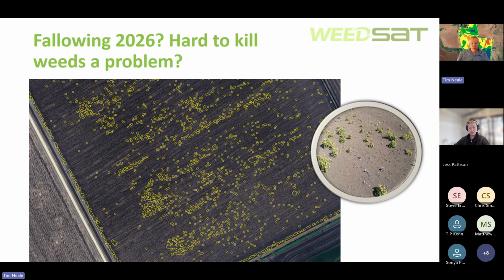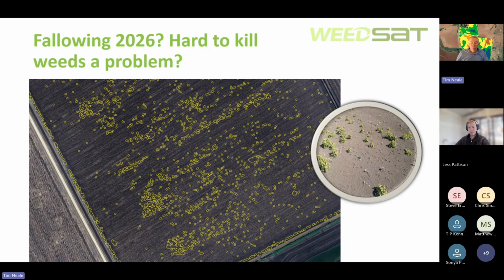It'll target those larger, hard to kill weeds, like in a double knock scenario, or if you've got PWM. I was out on a farm the other day that had bad feather top, and we were able to use WeedSAT to pick out those patches of hard to kill feather top and target them specifically.